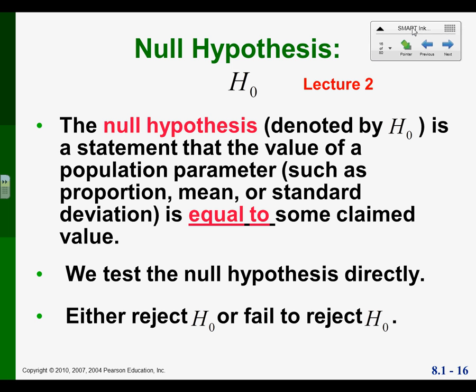Here's your first thing I want you to write. H sub 0. Those two letters, H sub 0, mean the null hypothesis. See, all those letters, you don't have to write something when you write H sub 0. Isn't that great? That's why math's such a great topic. Great class.